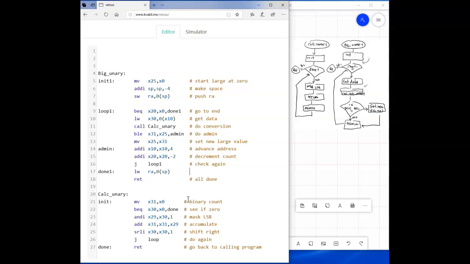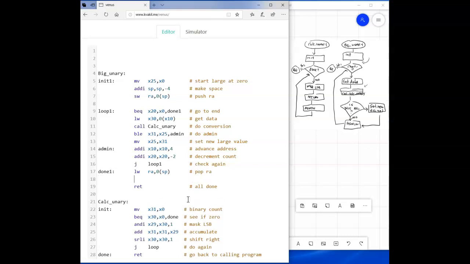So this is a pop RA, and then I have to adjust the stack pointer, which is SP. No, it's 4. It's opposite of -4, which is 4. Okay, I think I'm done.